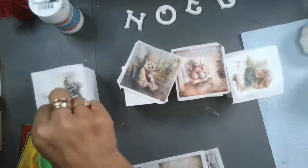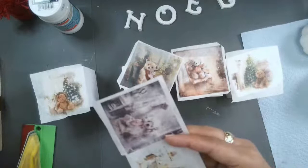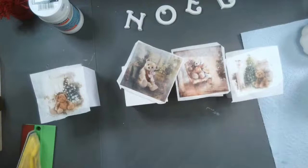So should we do two that are... I don't know. Kind of like, yeah, we'll do it like that for right now. But they're kind of the same. No, Teri, stop. Okay, let's start with these.